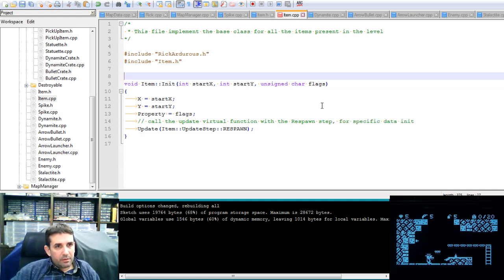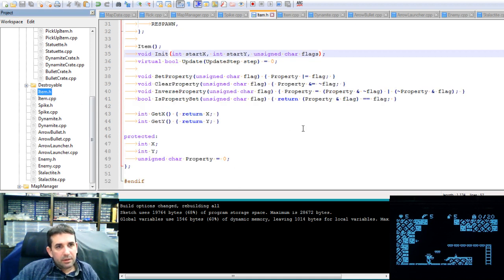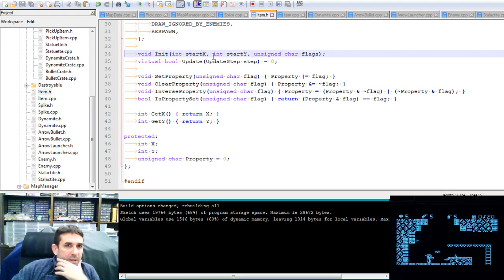So I guess the constructor, we don't need to write it. It's empty now. And then we have to change all the derived classes.